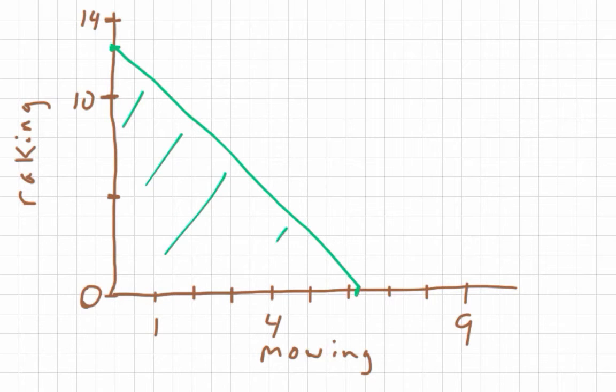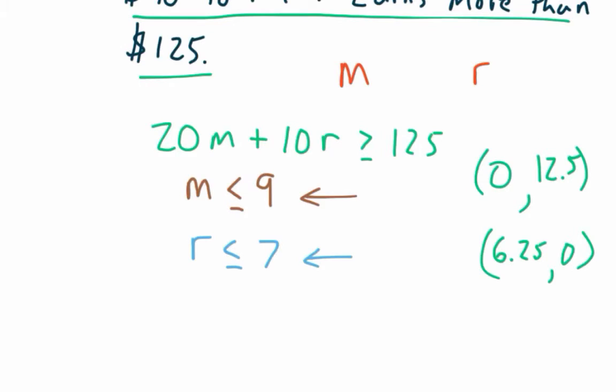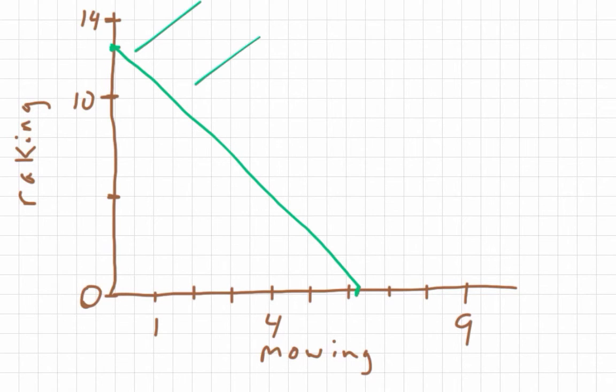And then for this, if we would put the origin in and check it, we'd find we need to shade here. I'm just going to skip ahead a little bit to save time. So yes, these combinations are, ooh. No, I should have been on the ball. If I would go through and put in my zeros, shade lightly. Well, okay, if I put in my zeros, 0 is greater than 125. No. So I need to shade the outside of that. So I should have shaded over here for this one.